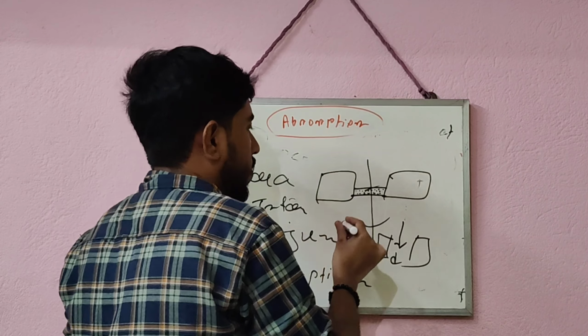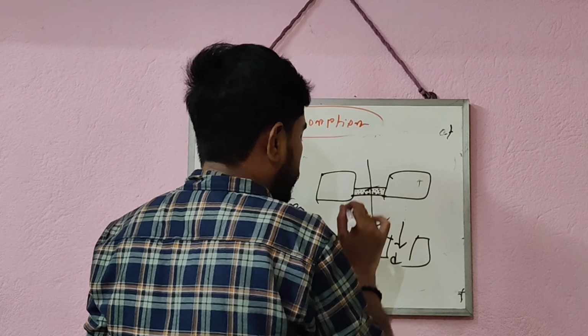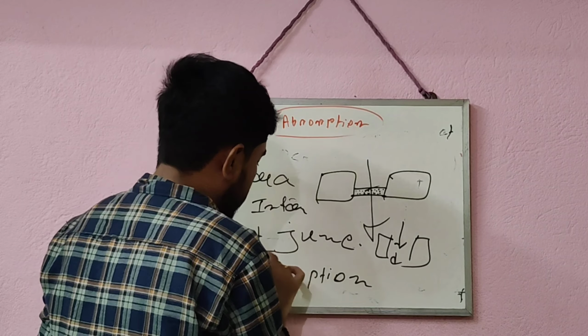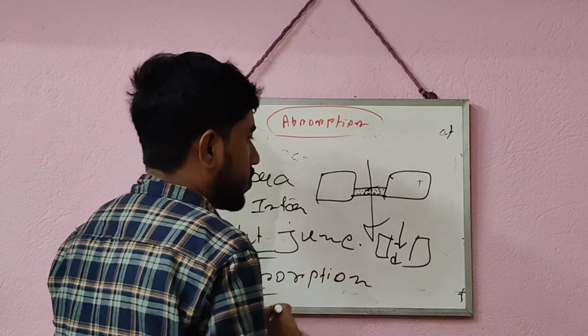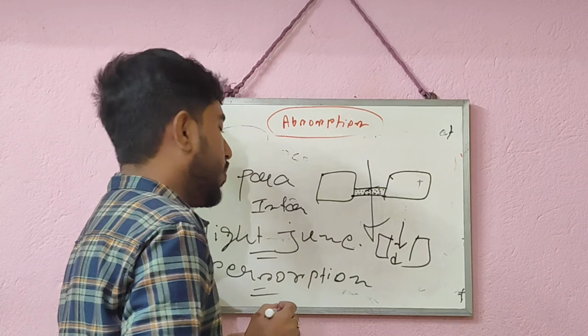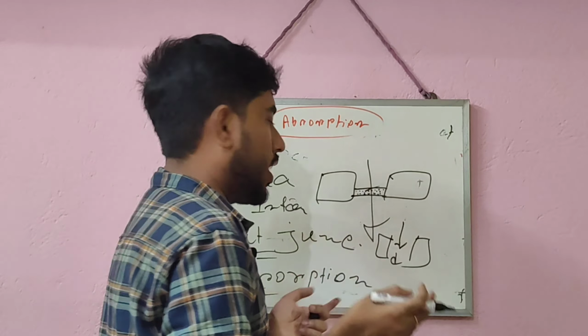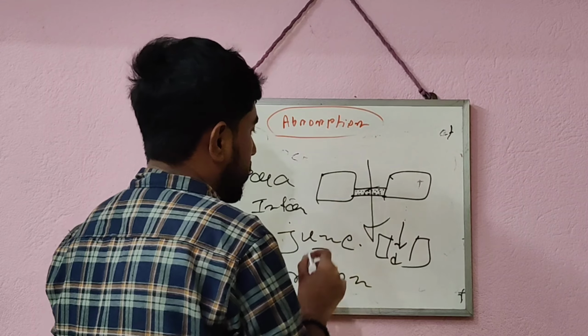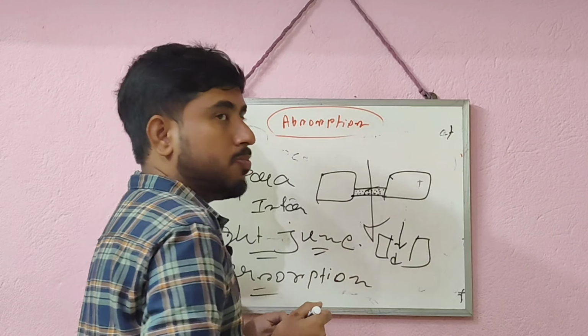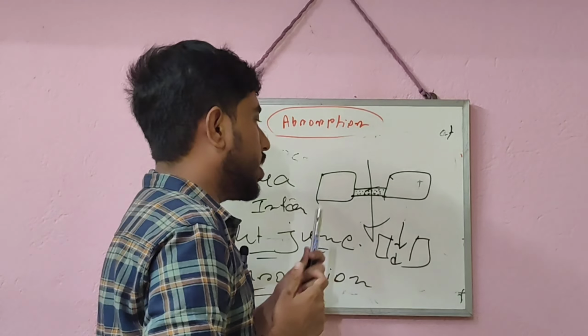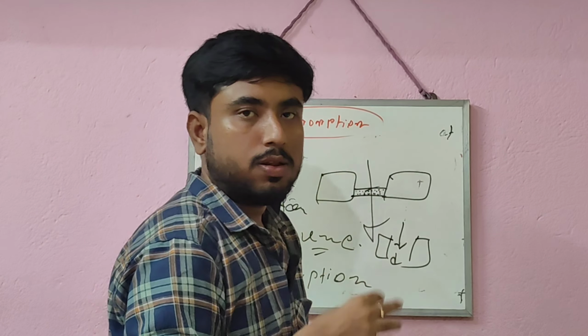So according to how the pores are, they are defined into tight junction and paraabsorption. In paraabsorption, pores are temporary. That means they come for some time. After drug absorption, they vanish. But for tight junctions, the pores are already present, like pore transport, but here the pore size is a little bigger than pore transport.